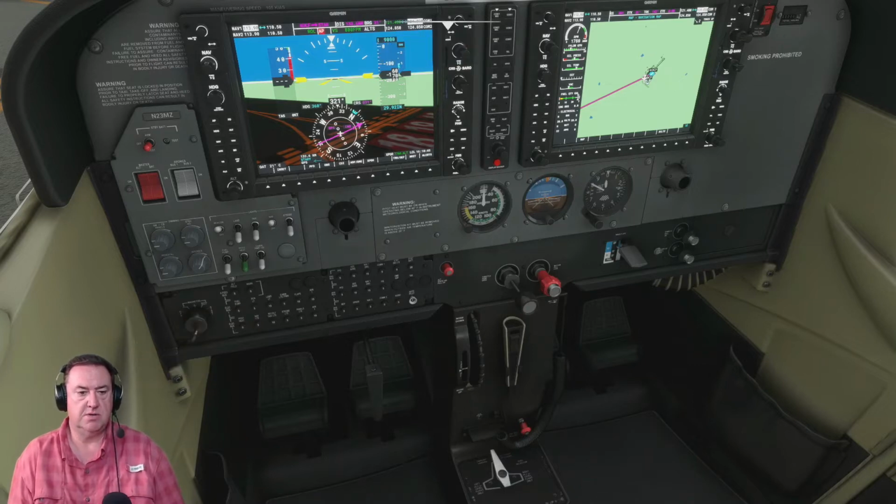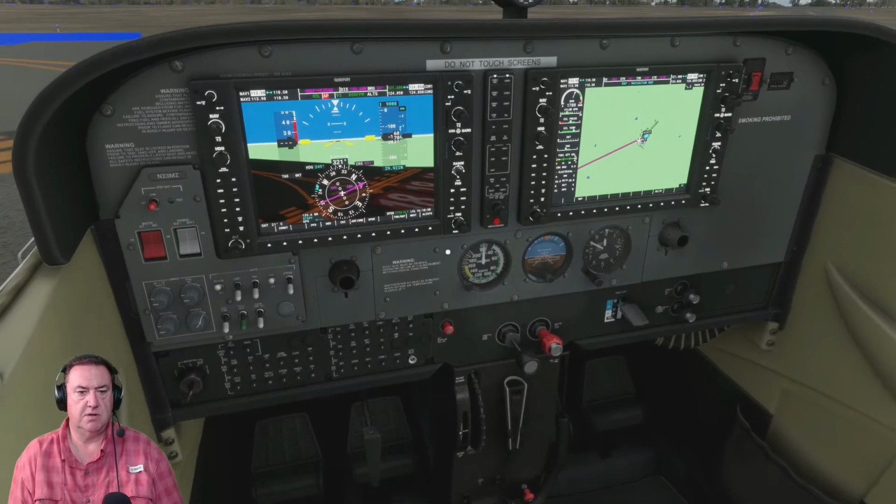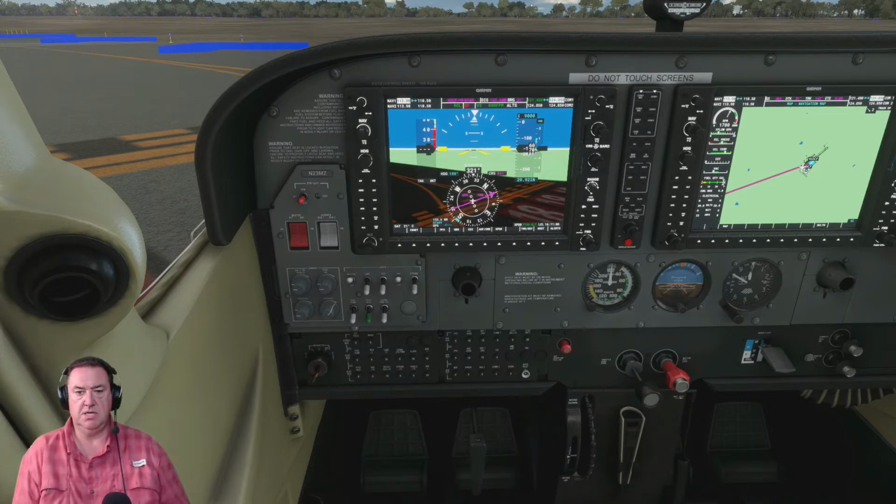And let's go ahead and do that. Turn that. We're back on both. We're taking off here from runway 18. I think this is the way they took off. So I'm going to set the heading bug to 18 south, that way, in case we need it.